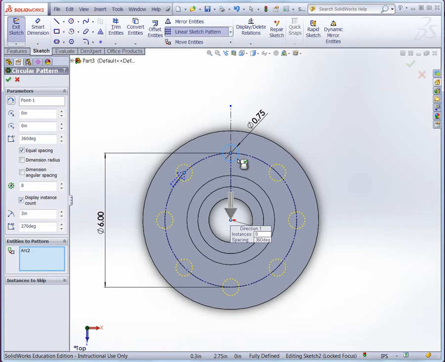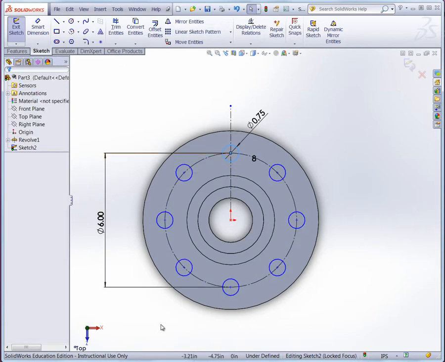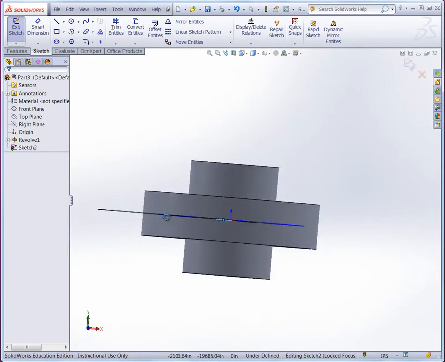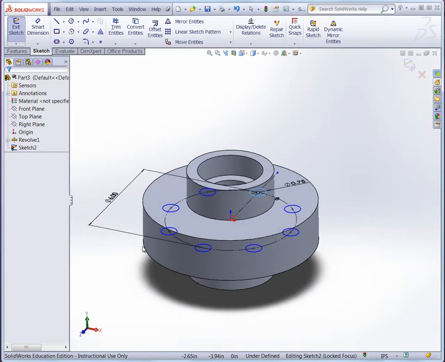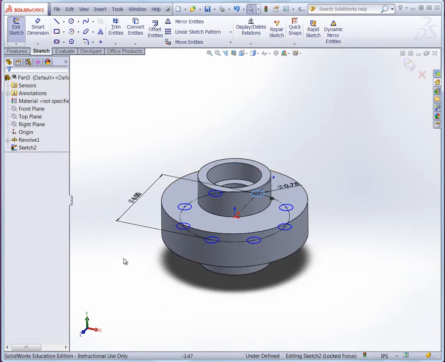Okay? So we set up the parameters for the array, the circular pattern, and determine the number of instances or copies that we want, about which angle, full 360, and let the computer decide what's the spacing. And you can also see here in yellow the preview. Looks like everything is there. I'll click OK, and now we take a look. So we got a sketch inside a solid. But what I need here are cuts.